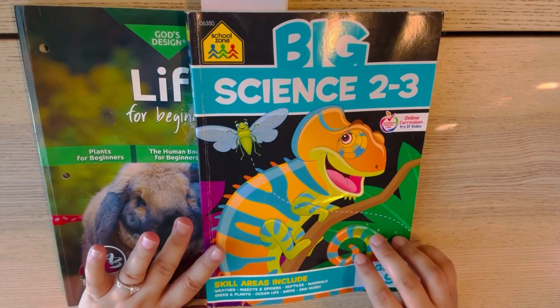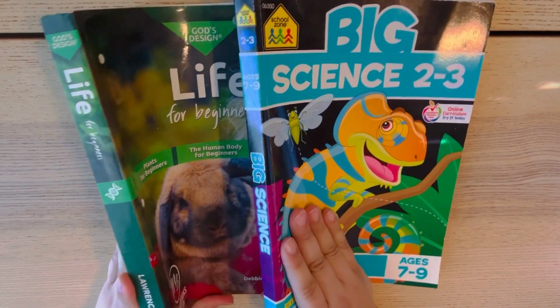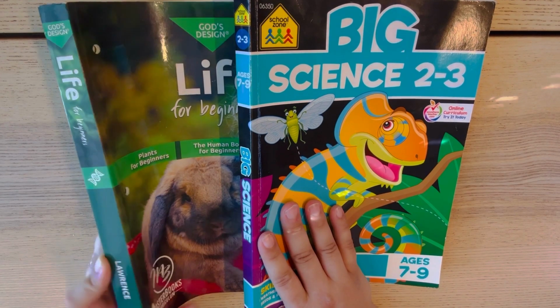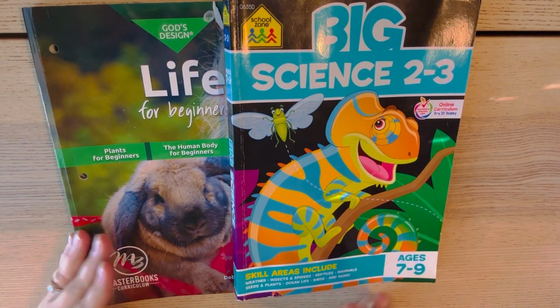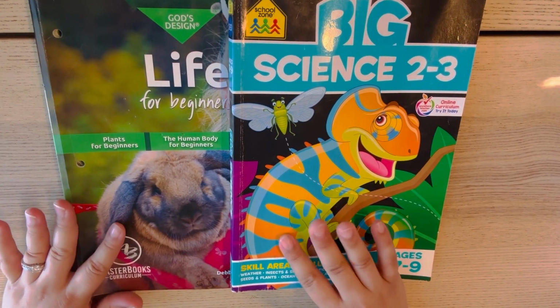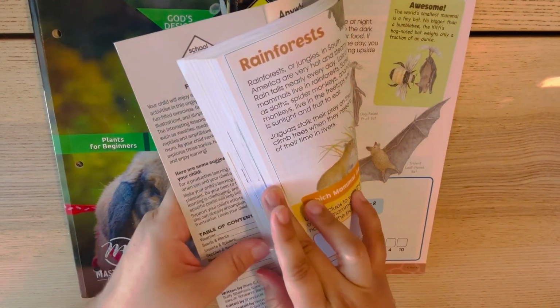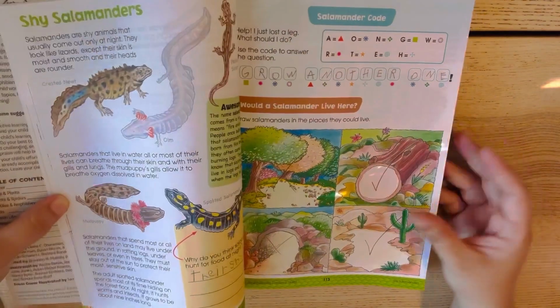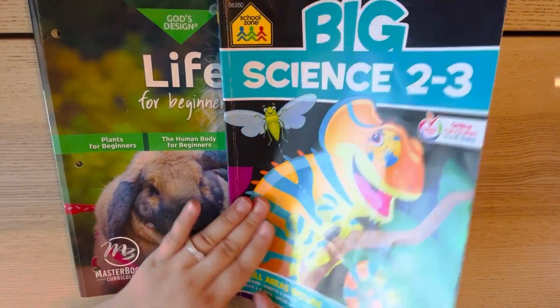Okay. So once we figured out my second grader wasn't going to do the Sassafras stuff, I had these two books on hand from some of my other children who didn't get through them all the way. That usually means it just didn't work for them or they got interested in something else. And because I don't push them to do the book work, I just have always had these on hand for the last few years. Well, this particular child loved this book, especially the big science book.